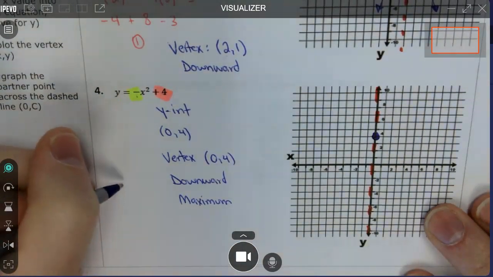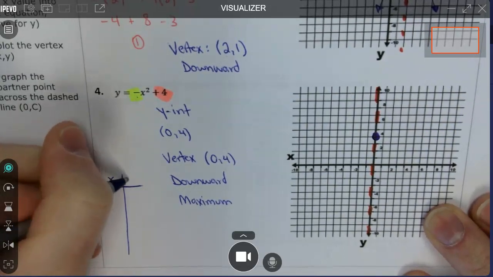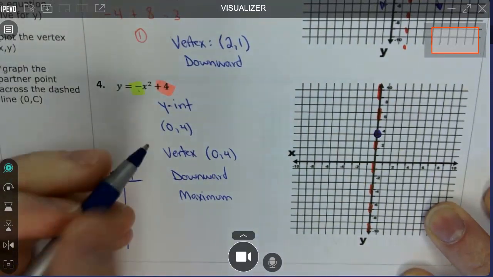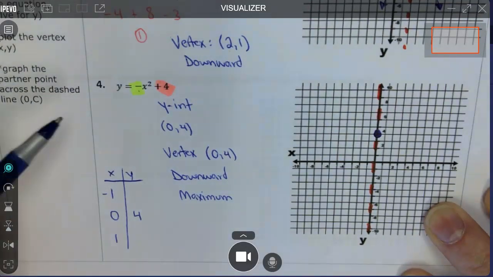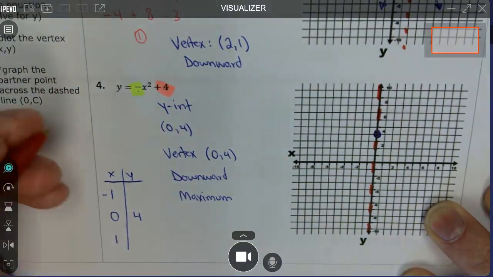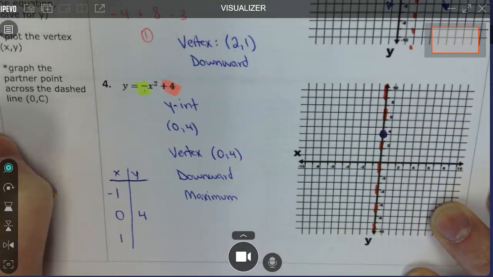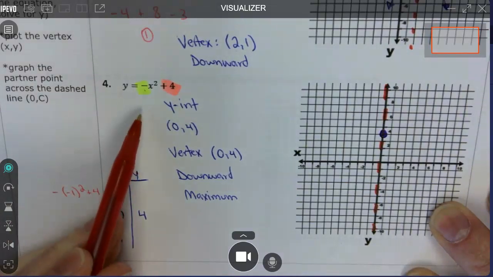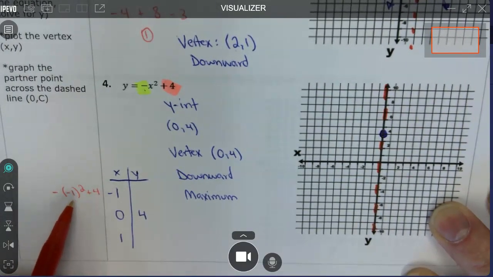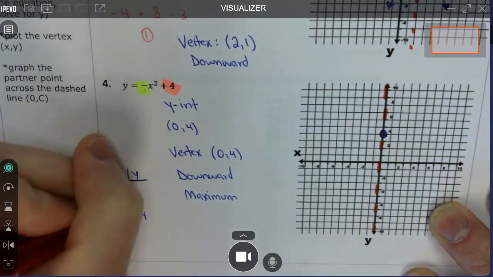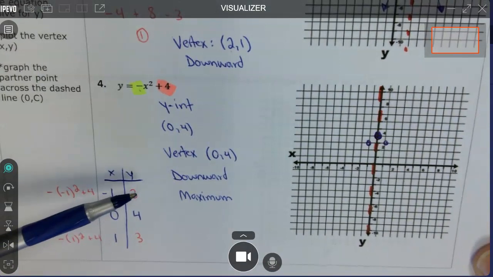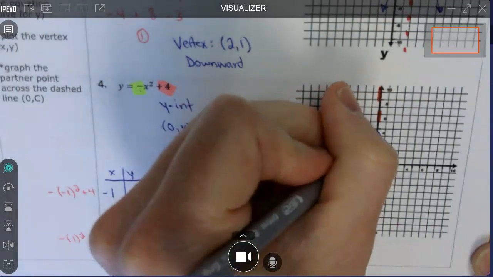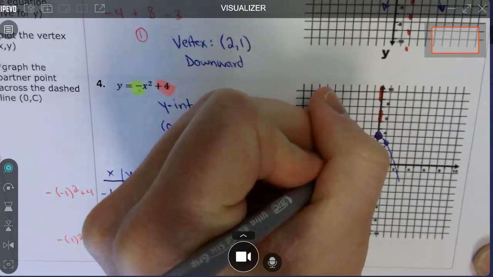But what we can do is make a quick t-chart. And what I'm going to do is I'm going to just do 3 points. So we already know that when x is 0, y is 4. We already found that one. Well, what about when x is negative 1? So what we're going to do here is we're going to do a little calculation like that. Negative 1, I'm just putting in for x. Negative 1 squared is 1 minus 1 plus 3. So it ends up giving me 3 here for this y, and then 3 here for that y. There's your partners. Here's those 2 points. And it's just our normal x squared graph. It's just facing downward. Okay?